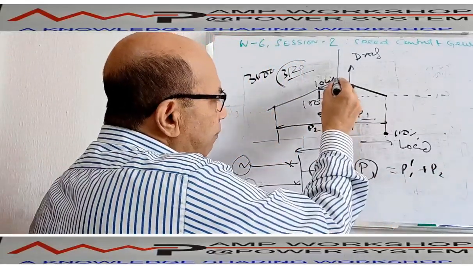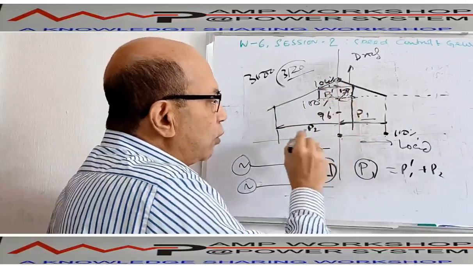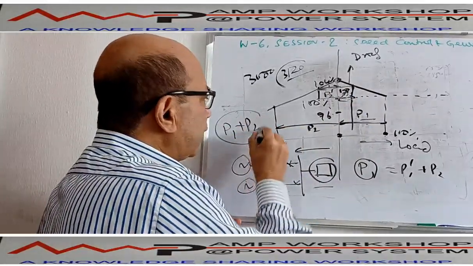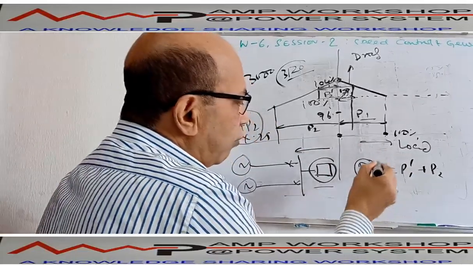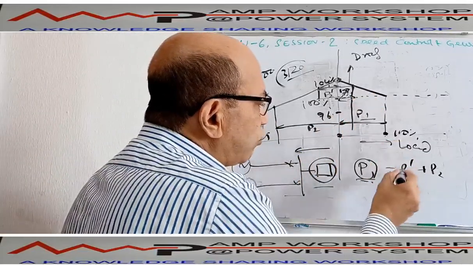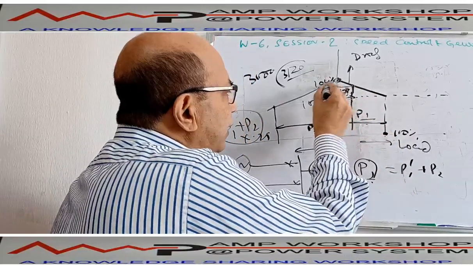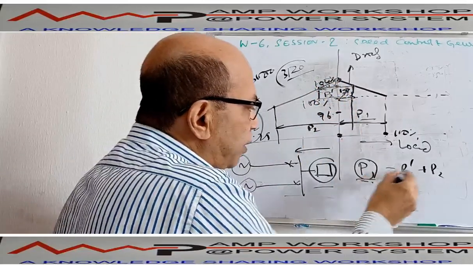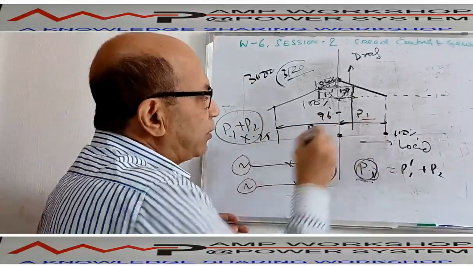That means when you give, suppose, 25% load, the total capacity being P1 plus P2, this multiplied by 0.25 is this amount of load P. When this amount of load P is given, immediately the P1 machine will take 25% of its capacity, up to this point P1 dash, and this machine will take 25% of its capacity, P2 dash. So P1 dash plus P2 dash equals P, that is 25% of the capacity of the machines.